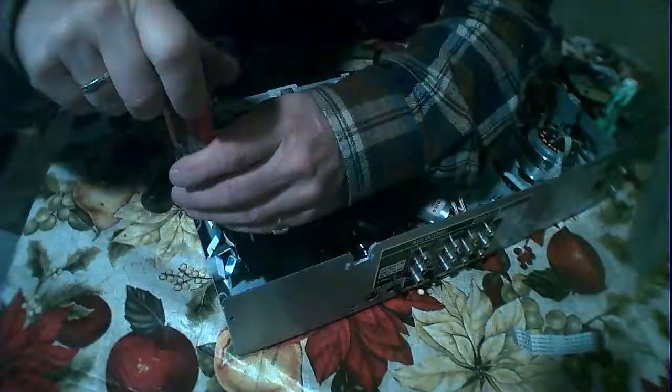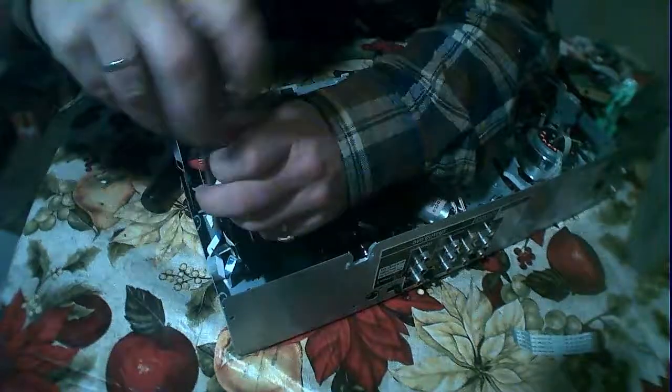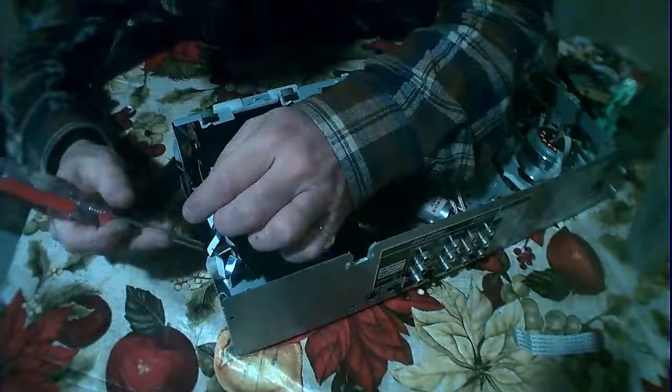Again, all my screws just go into scrap metal. Maybe someday I'll change them out for stainless steel or whatnot, but at this point in time, it ain't worth it to me.